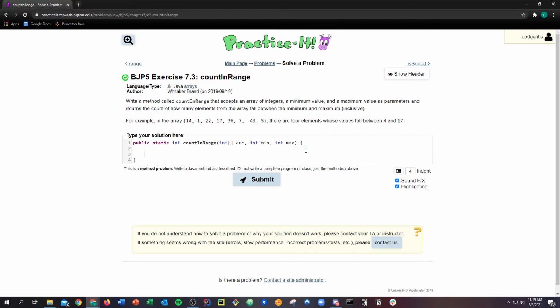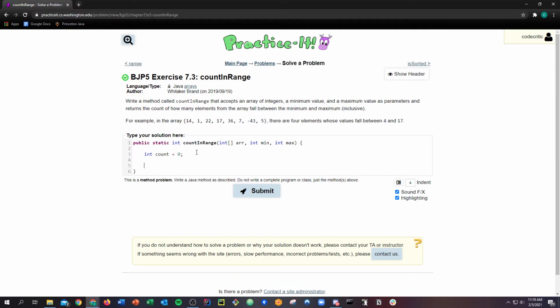So now that we got the easy part out of the way, we need to know what it's asking. So we know it's returning how many times we can find an element in our array that falls between these values inclusively. So what I'll have to do is declare a variable. I'm going to name it count. You can be more explicit if you desire, and I'm going to set it equal to 0. I'll tell you why in a bit, why I not only declare it but assign it the value of 0. It'll make more sense after I do this loop. And since we need to count how many times an occurrence of an element is equal to a value between this range, we need to loop through the entire array.